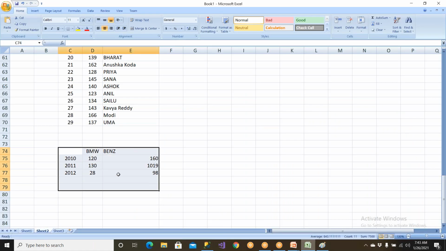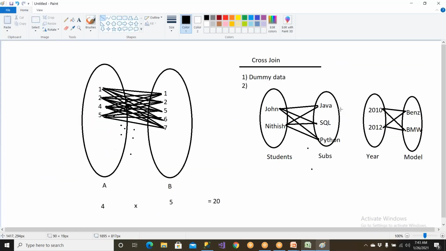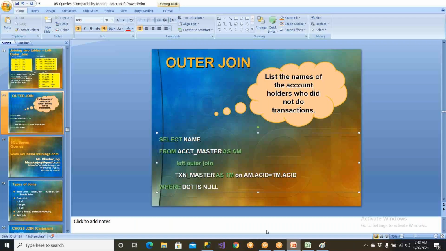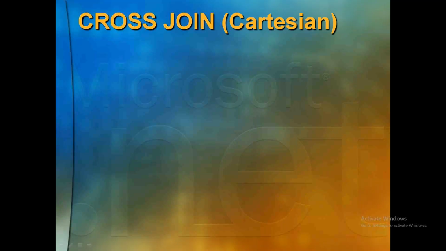If you see carefully, this is called a matrix report, and this is called a cross tab, cross join, or Cartesian product. Am I clear? Tomorrow we'll discuss self join. Do you have any questions, guys?